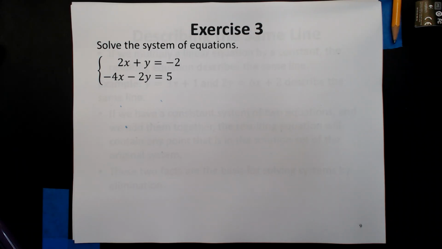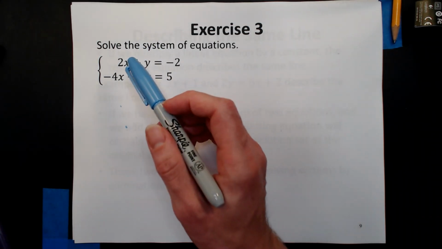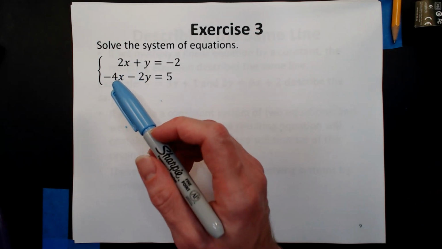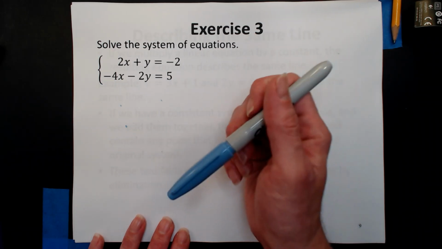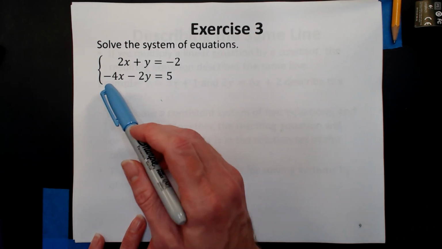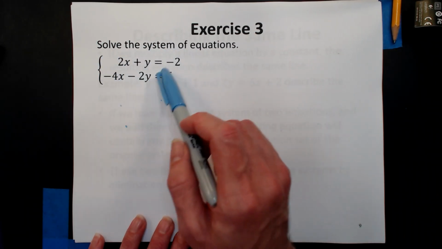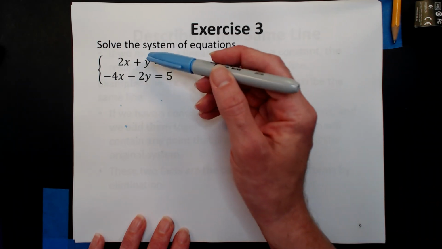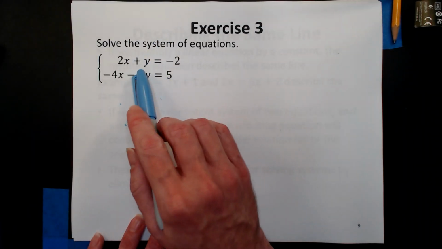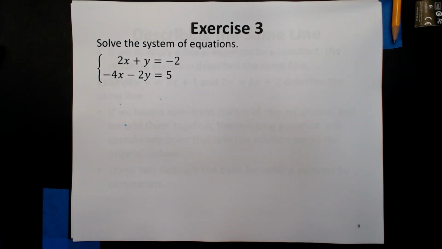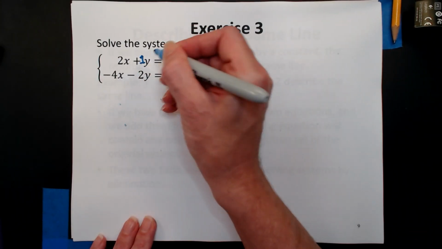Next, we have one that's a little bit more involved. Once again, they were real nice, and we try to give you nice examples so you can follow along in the lecture. But sometimes in homework, you'll have to do a little bit of manipulation. Like, maybe they would give you all even numbers, and if you divide by 2, you get a 1 in front of something. We do this by elimination. Usually, we don't have a leading coefficient of 1 somewhere. But here we can see that leading coefficient in our first equation right here.